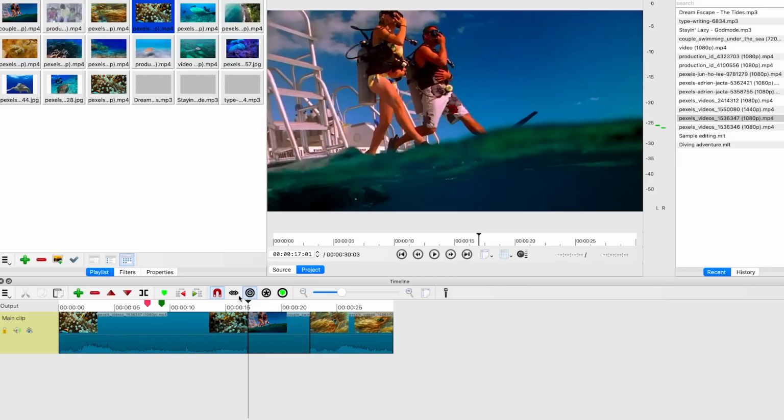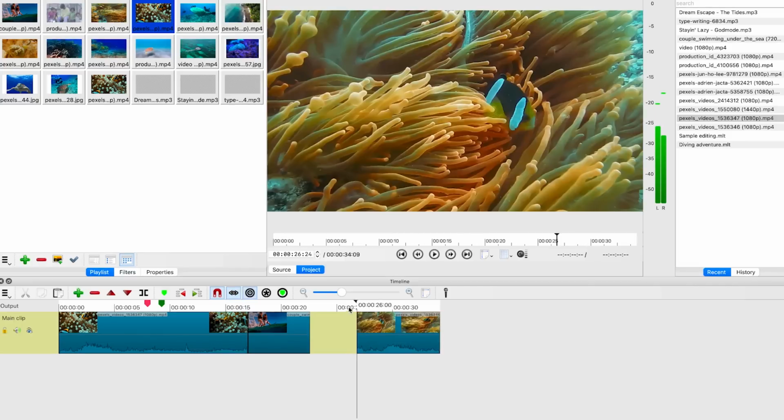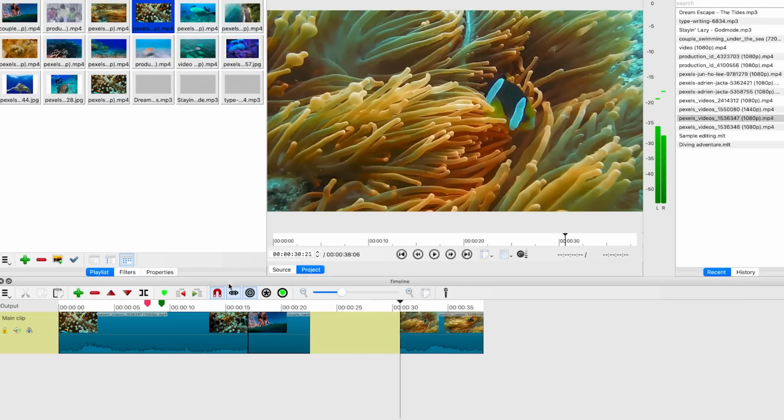For example, this feature, we call it scrub while dragging. It's very important when you enable it. When you are dragging a clip, it's going to drag along with the playhead and you'll be able to see the preview of what you are dragging across. Okay, as you move, it's going to move again together with the playhead. But when you disable this, it's not going to move with the playhead.